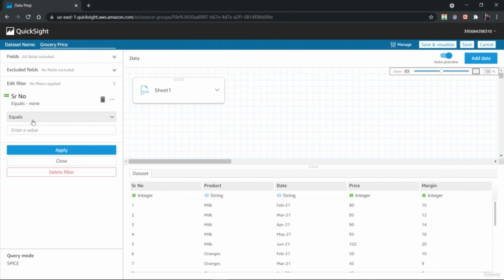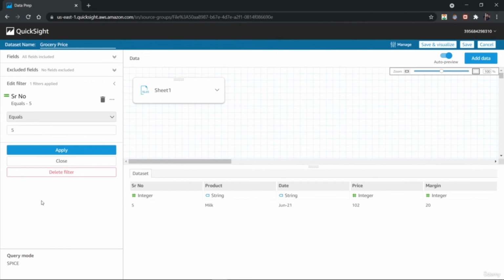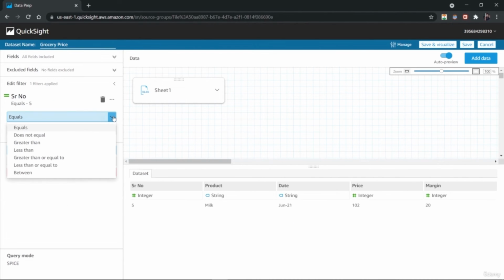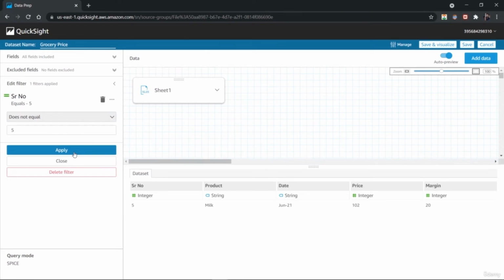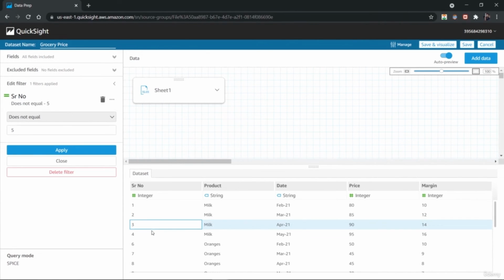Next, there is a filter. So filter will allow you to customize the data set and view it here. So if you have say 1,000 of rows and you just want to show 5 rows, you can show this thing. Okay, you can find a specific value here. You can drill into the data set. So you can decide here what kind of data will go to the visualization phase and what will be cleaned out. So this is also called as a data cleaning step. Data preparation is also called as data cleaning.